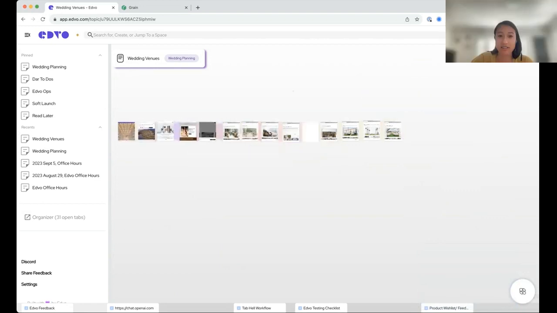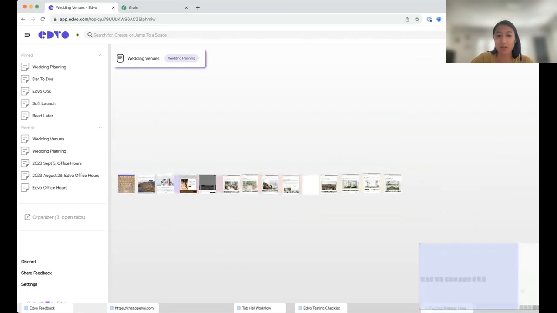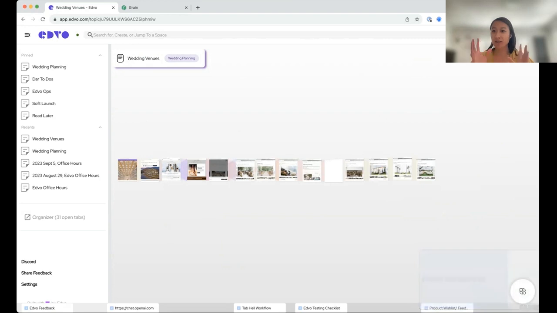They were like this because when they were all in my tabs, I had done them in that specific order, where I was clicking through a bunch of Thailand venues, and then I was like, okay, half of my family probably can't make it to Thailand, so let me look at venues in California. So if you imagine this long line of tabs in my Chrome browser, that's what it looked like when I brought it in.